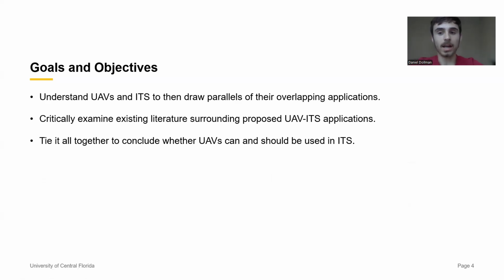Essentially, I intended to understand the fundamentals of UAVs and the fundamentals of ITS, to then draw parallels of their overlapping applications. I also intended on critically examining existing literature surrounding proposed UAV ITS applications. And finally, I intended on tying it all together to see whether UAVs can and should be used in ITS.